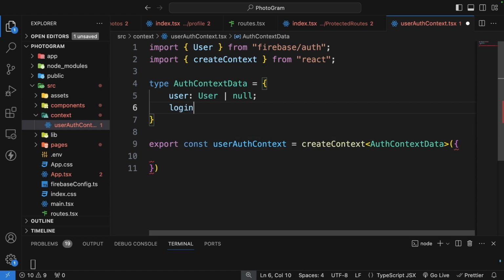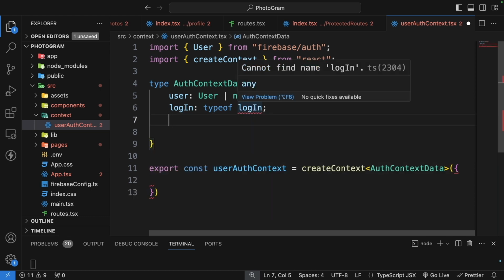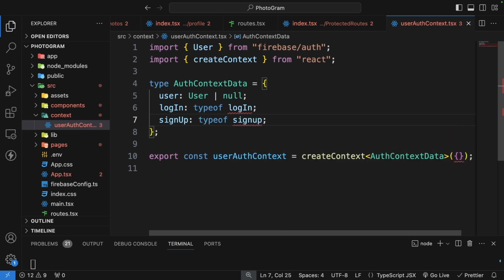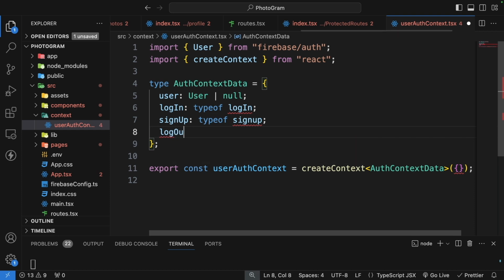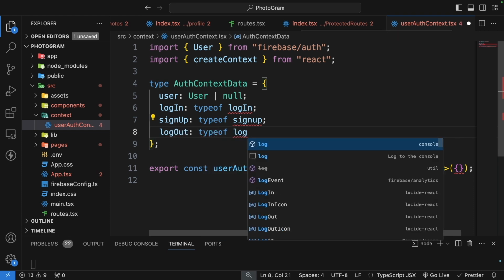Then we are going to have a login method. So we will have the login, and the type of it will be the login. It will say that it cannot find login, but we are soon going to write a function for the login. Then we are going to have a sign up. So let's have the sign up, and then we are going to have the type of sign up. Okay, then we are also going to have a logout. So let's have a logout, and then we are going to have a type of logout.